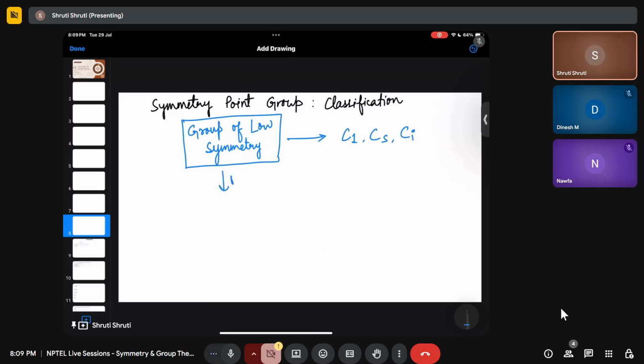If not, then here you write yes. Then if it is not of low symmetry, it will be a group of very high symmetry.